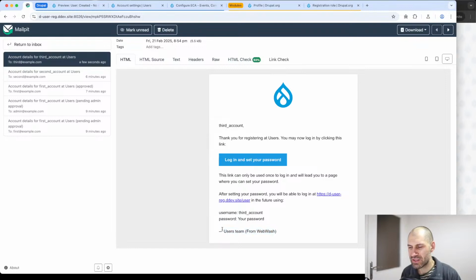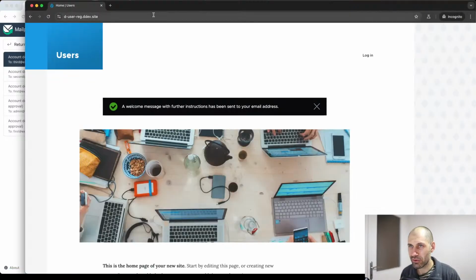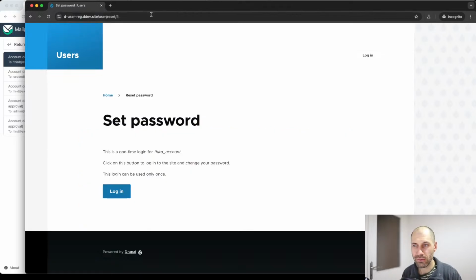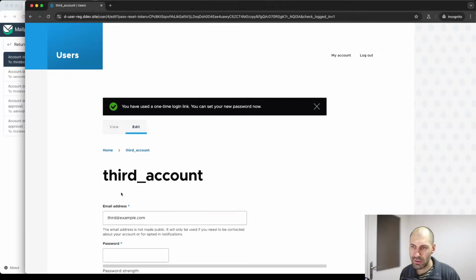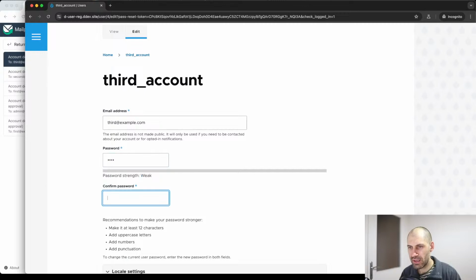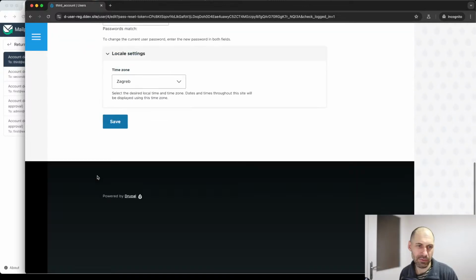From the users team, that's the site name, and then from WebWash, that is us. So we can come along in here, copy that across, and we get a nice little message right here, and we're done. There we go. So that is how you can modify the emails that get sent.